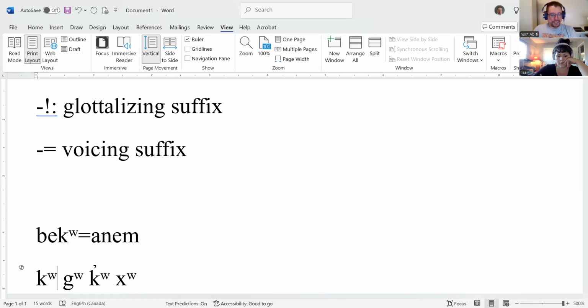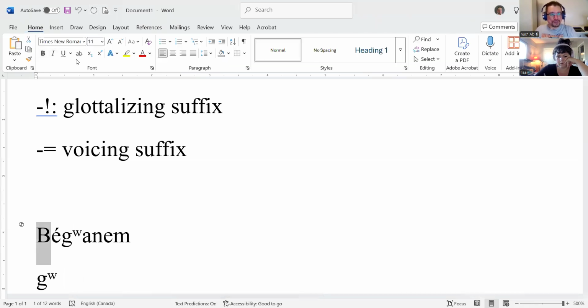So we can't replace the sound with itself, so we take that out. If we added this ejective rounded K, that would be hardening the sound. We want to soften it, so we can't use that. If we use this rounded X, it would be changing it into more of a fricative sound. We can't use that. So now we're left with this rounded G. So we change this K into a G, and then we have iguanum.